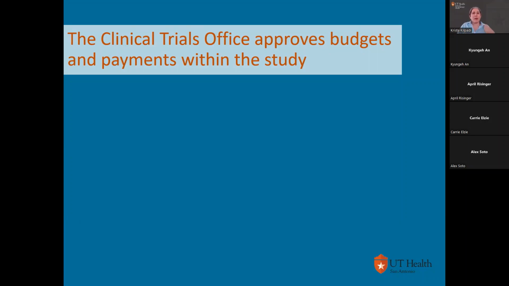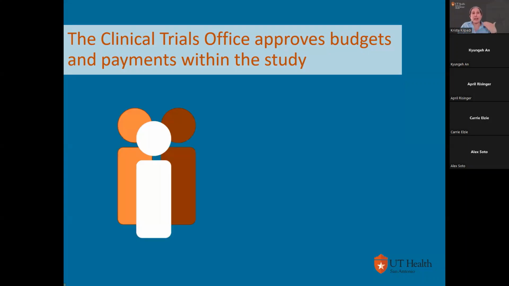So they're going to be handling the budget negotiation with the sponsors. They'll do something called a coverage analysis, which is where they'll analyze your protocol and see what kinds of expenses might be involved in those and who is going to be paying for those, whether it's going to be your study, whether it can be billed to the insurance or Medicare, or exactly who's going to be paying for all of those items. And this includes things like if you've got participants that you're going to be paying in the study, those amounts are going to be approved by the clinical trials office, in addition to the IRB, who we'll talk about a little bit later.